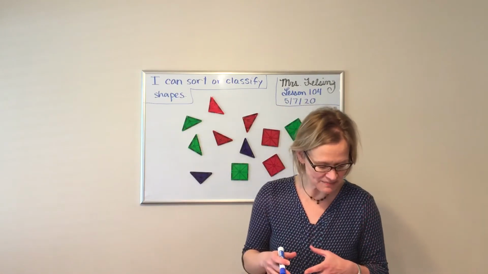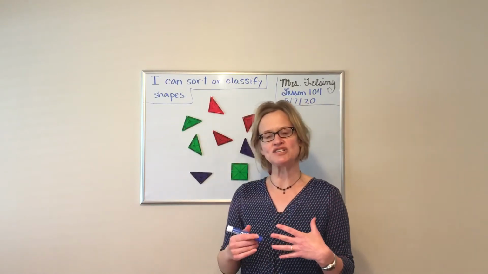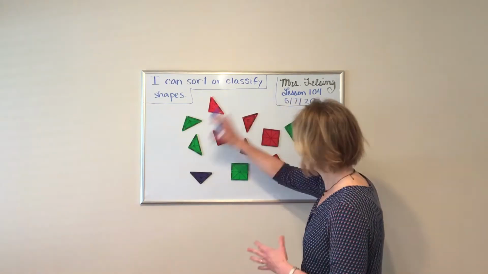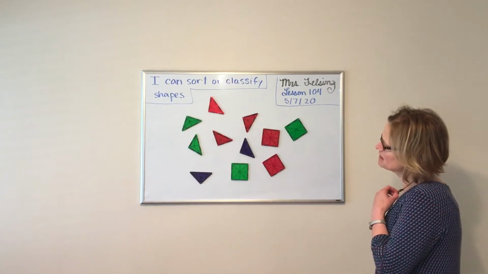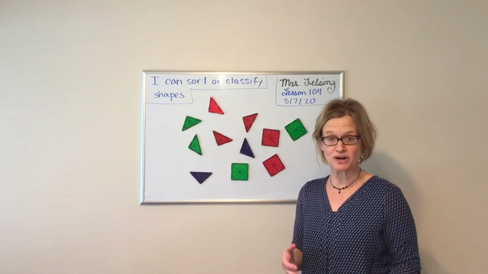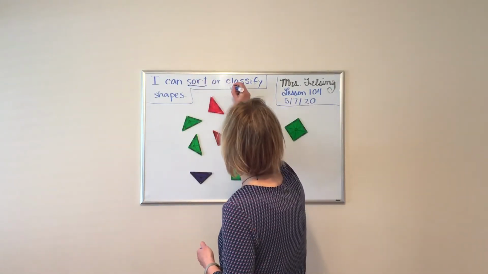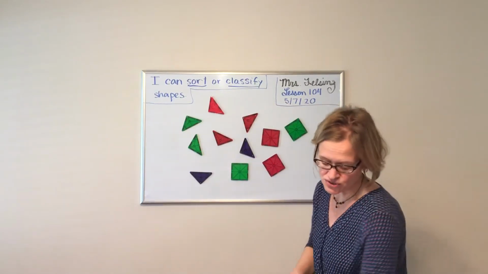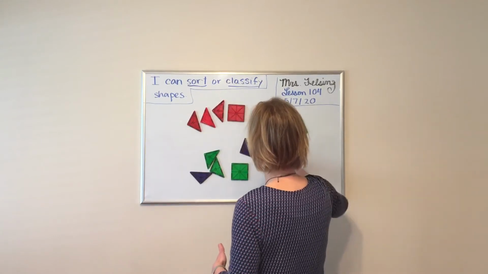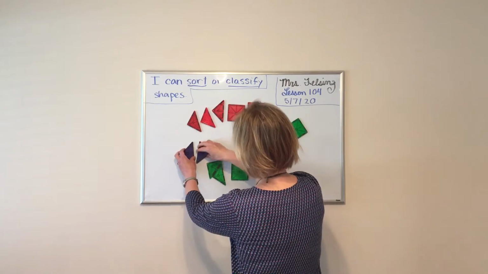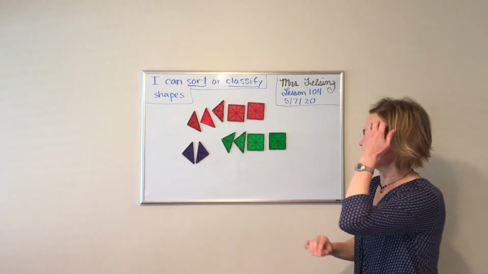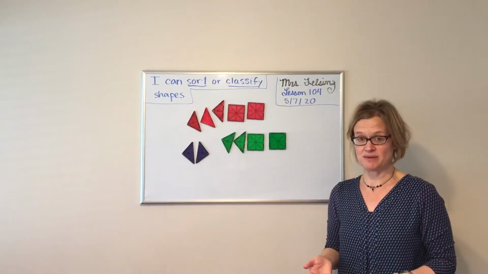When you classify something, you are looking at something and trying to determine how things are alike or how they are different. So if we look up here at these shapes, we can see that some of them are the same color. So we can classify or sort, and again, these words are similar, these shapes by color. So I think if we did that, we would put all the red in one, all the purple ones, looks purplish, bluish, more purple, and then we'd have green. So that's one way you can classify these shapes.